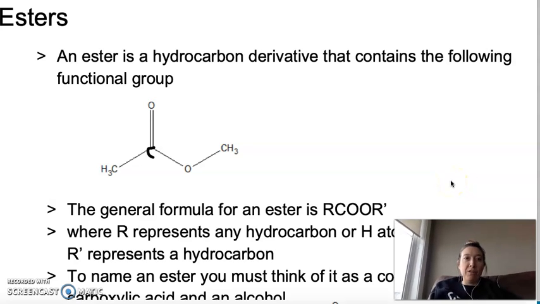All right, last functional group. We have esters. So esters are going to have this structure going on here, okay? So they are going to have this C right here, the double bond O to an O. So it looks really similar to what we saw with our carboxylic acids.